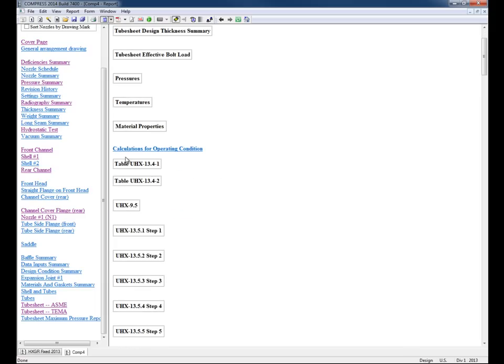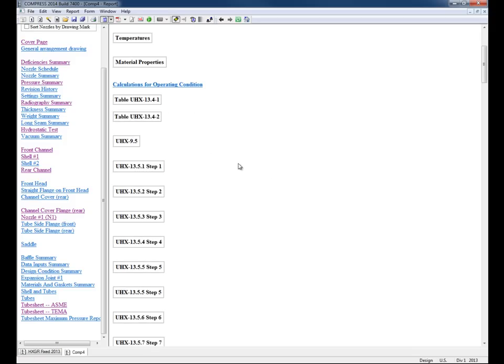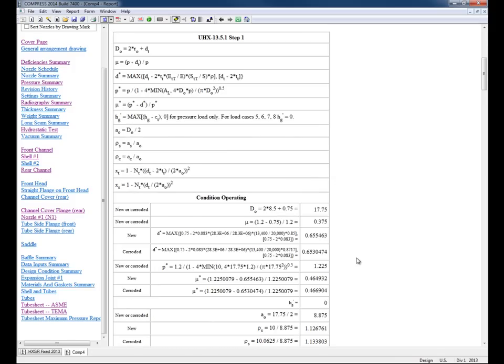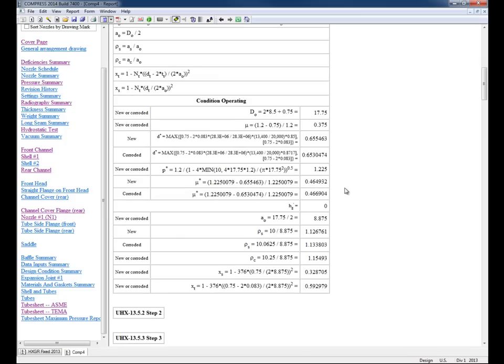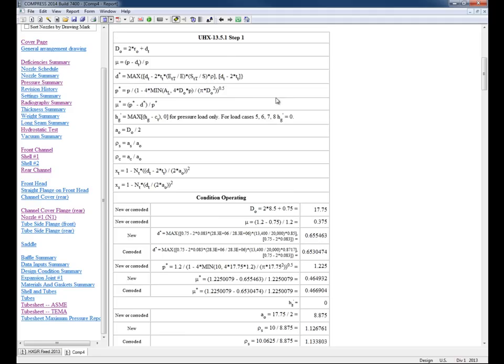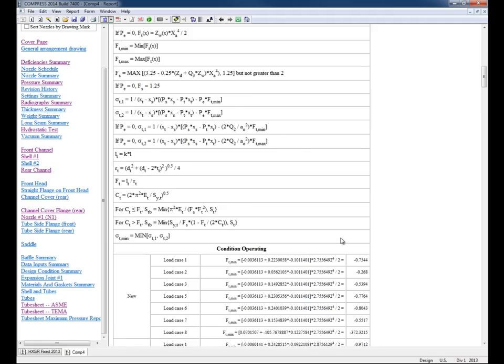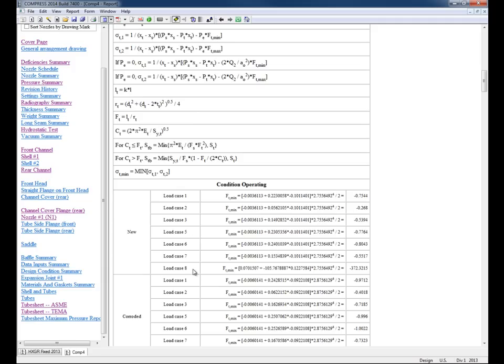But let's take a look at the calculations of the operating condition. So what we do is we lay out every step from UHX 13 because this is a fixed exchanger. What we'll do is we'll lay out all the formulas that we use. And then down below are all the calculations with the values. So you have a full paper trail of what Compress is doing. So if you'd like to investigate something, again, you can just minimize these. Maybe you want to come to step 9 and look into it a little bit further. So as you can see, we've run through all the different load cases for you with all the values. So this makes it a lot easier to backtrack if you're trying to investigate anything.